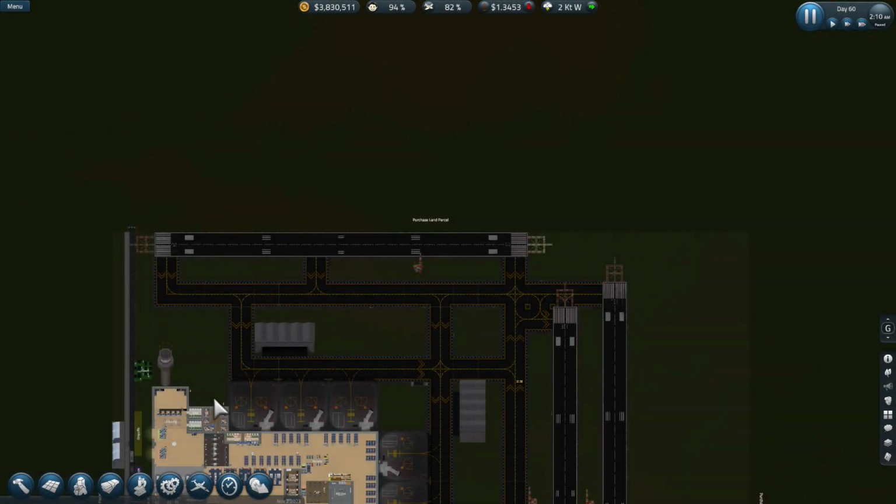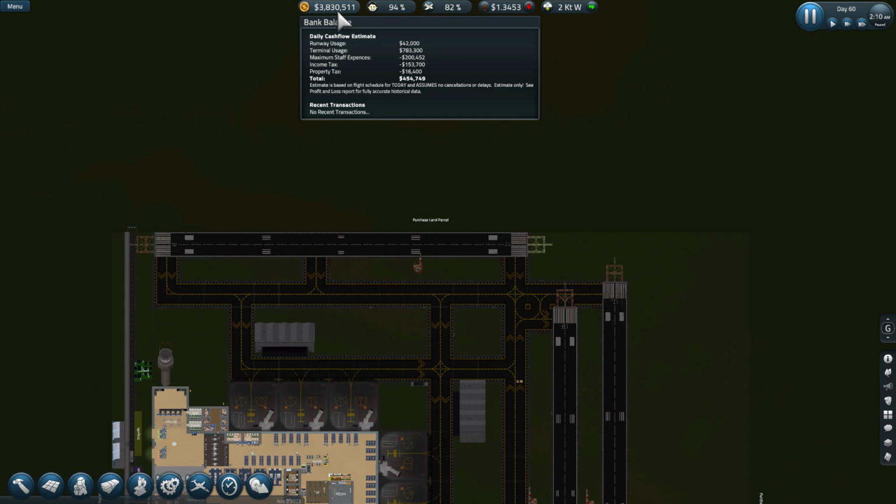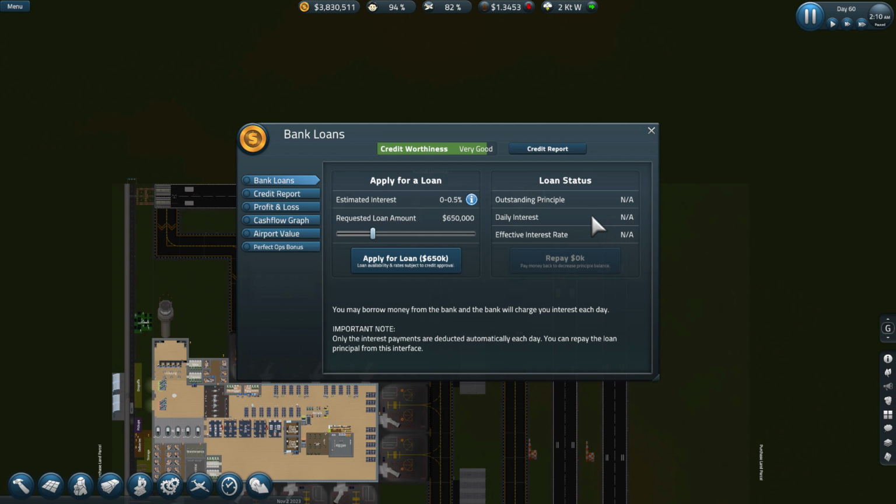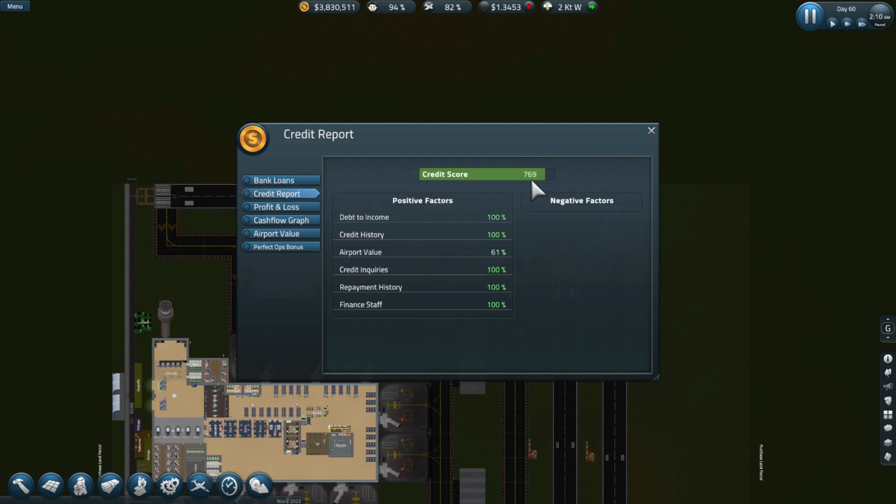There's been a couple changes that have taken place that I did offline. Mainly, I think our last video was like day 42 or 50, somewhere in there. We're at day 60. And basically, the only thing I did was accumulate money. I paid off our entire loan that we had last time, so you can take a look. There's no current loan. Our credit report is very good. We can see it's a 768.